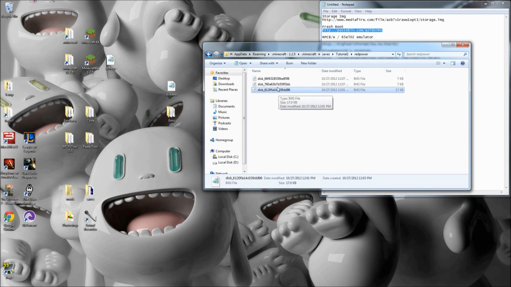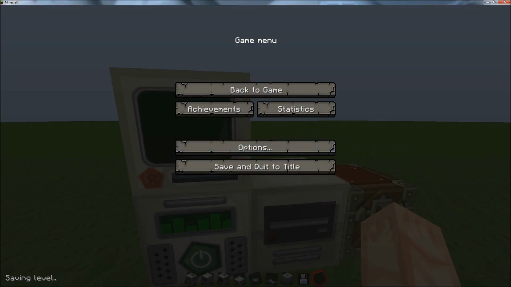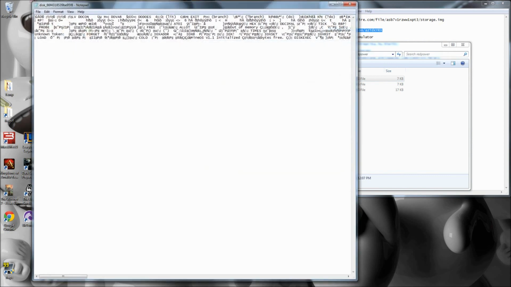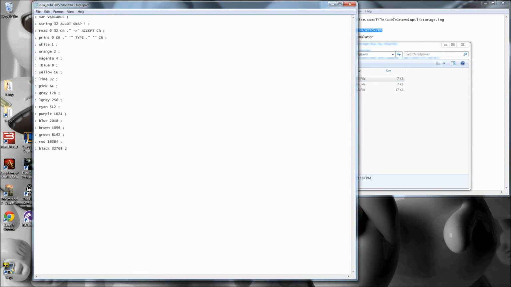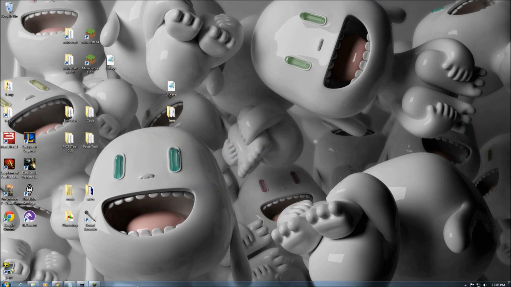And it was this one, I believe. Let's double check. And it was. So what we want to do now is paste that in there. Save it, close it out, minimize.